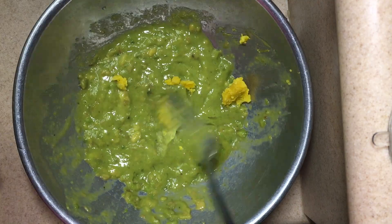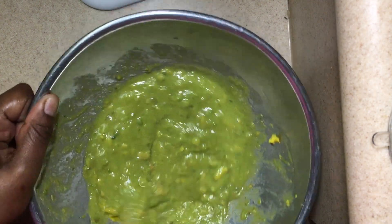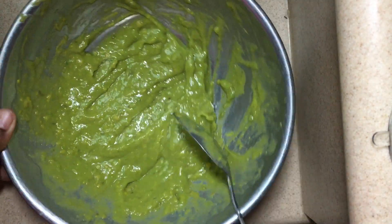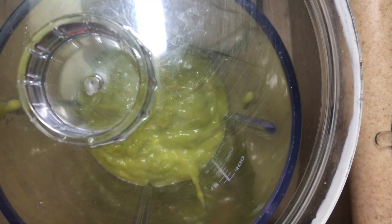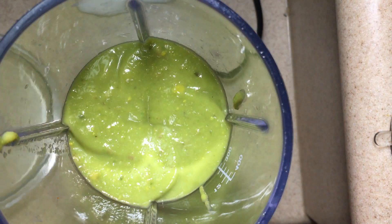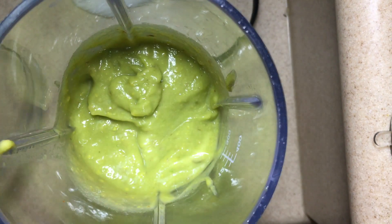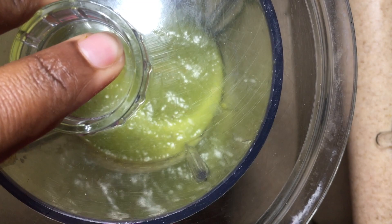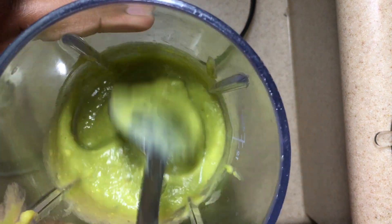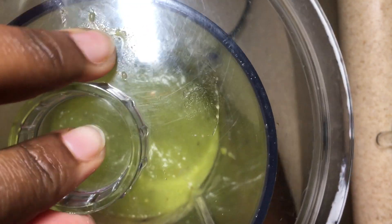Another ingredient is egg. Egg is very rich in proteins, which helps rebuild the keratin gaps in the hair structure by providing the building blocks for that protein. It's also rich in a vitamin known as lutein, which helps hydrate the hair and improve elasticity. The egg white is the richest source of protein, while the egg yolk is also rich in proteins and contains abundant B vitamins and folic acid, which help promote healthy hair growth.